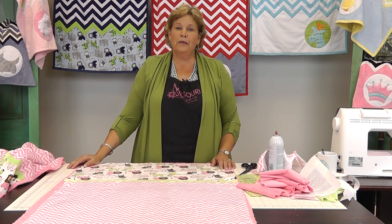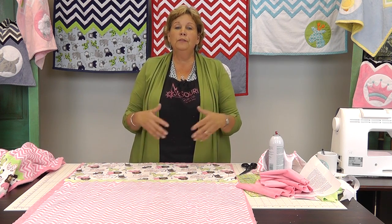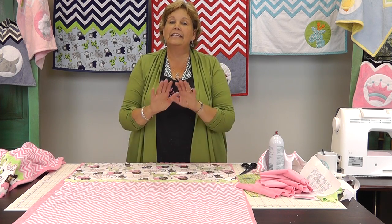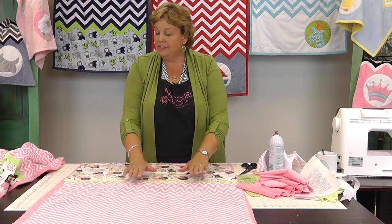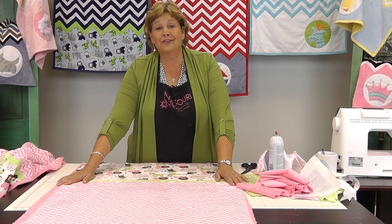I really love these baby ones. I love that they went ahead and put some appliqué on them — the little giraffe head, the duck, this princess crown. They're just so cute and I love that they're this easy. Now the next thing I'm going to do is trim this all so it's square and even, cut my piece of binding into strips, and put the binding on our finished quilt. I hope you enjoyed making this quick and easy baby blanket — it went together fast. I hope this video takes some of the fear out of working with cuddle cloth. It makes the most beautiful, soft, and cuddly quilts ever. We hope you enjoyed this tutorial from the Missouri Star Quilt Company.